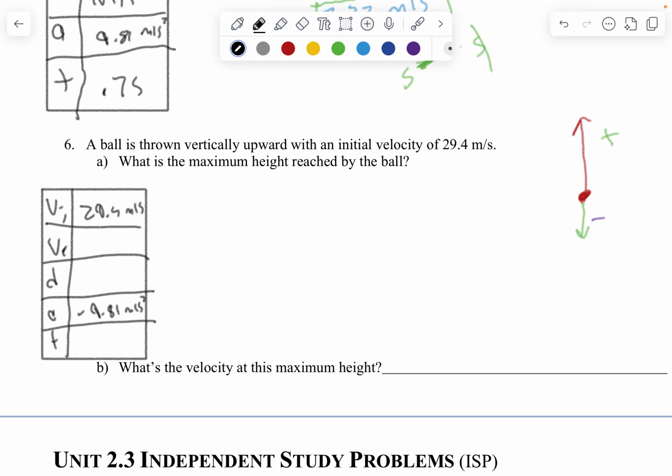And then what's the final velocity? Well, 0 meters per second. And why is that? Why are we doing 0 meters per second for the final velocity? Well, remember that when a ball is thrown upward, we're looking at parabolic motion. And so if we have a graph like this, of parabolic motion, I'm just drawing this so that you can see it's really going up and down like this, but I'm drawing it like that so we can widen it and show it more clearly. When we have that parabolic motion, when it gets to the top here, this is going to be 0 meters per second. And why is that?